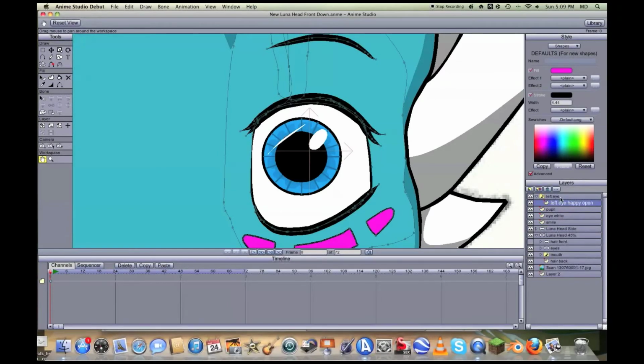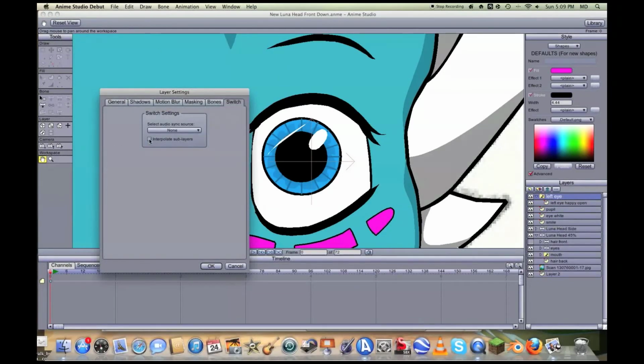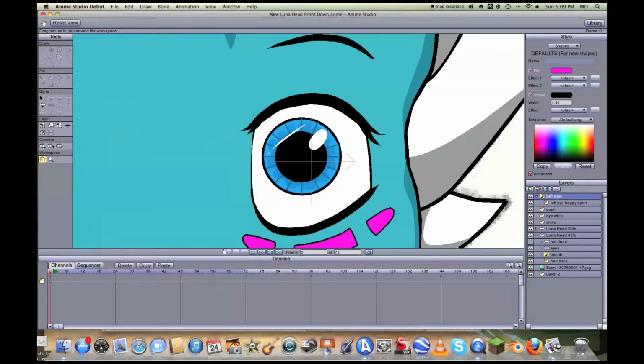We're going to click on this switch layer twice. Click on it twice, go up to switch, and highlight Interpolate sublayer. So make sure that's checked, and press OK. This will allow the layers to smoothly transition into each other so the eyes close gently and not with a snap, if that makes sense. Okay, so basically now we're going to duplicate this again. Do that first before you start duplicating your layers, because if you don't, then what you did doesn't count for the duplicated layers you've created. So make sure that before you start duplicating, your Interpolate sublayer is on and highlighted.